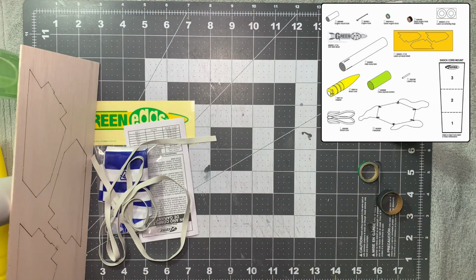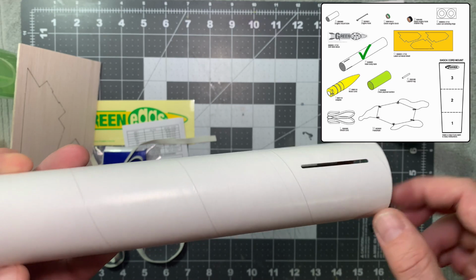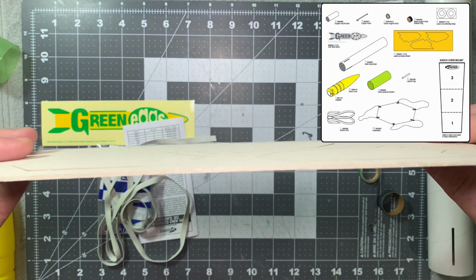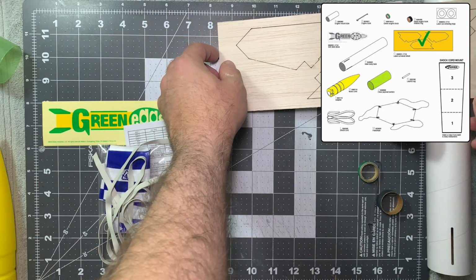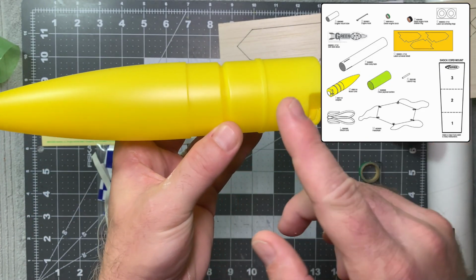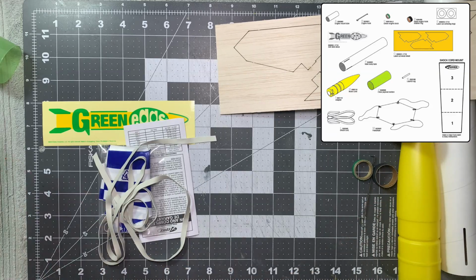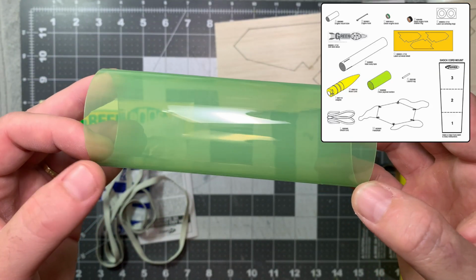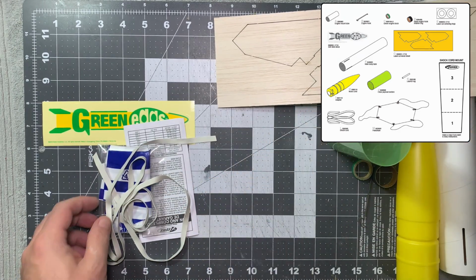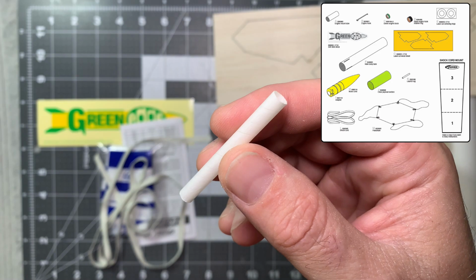Then we've got the main body tube. Again, BT65 with the fin slots. Then we've got our laser cut balsa sheet, which we've already looked at. Beautiful fins right there. Then we've got our nose cone, and that also consists of the adapter for the payload. Then we've got our clear payload adapter piece. And we've got our launch lug. It's hiding in here somewhere. There it is. It's a pretty stout 1/4 inch launch lug.